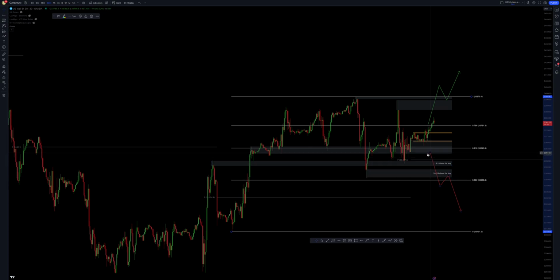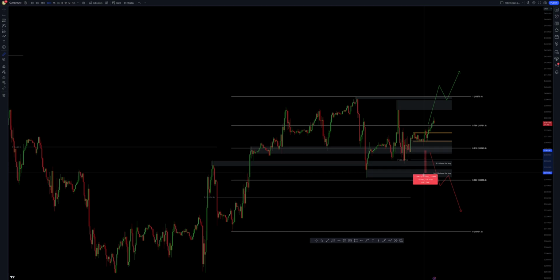And this zone, if I just calculate quickly, what's happening here? Sorry. This is 90 pips away from that zone, and this is about 150 pips. So I'm not going to look for sells here because it's going to be too risky. Yes, if we break and retest this zone, we could potentially catch about 80, 90 pips, but I don't want to stress myself out with that sort of trade and then look for closing and stuff like that. The cleaner trade for us to look for is the break below this zone.